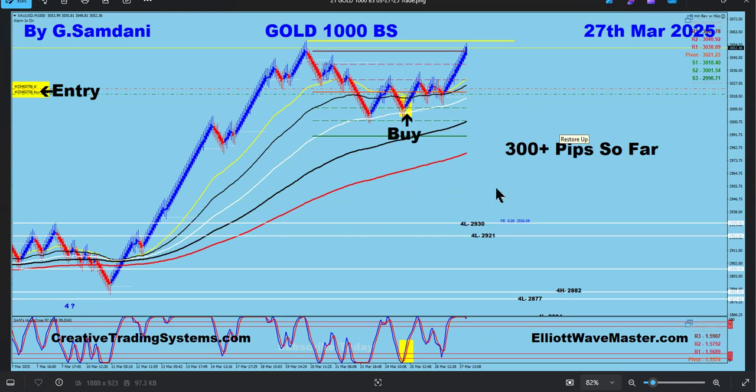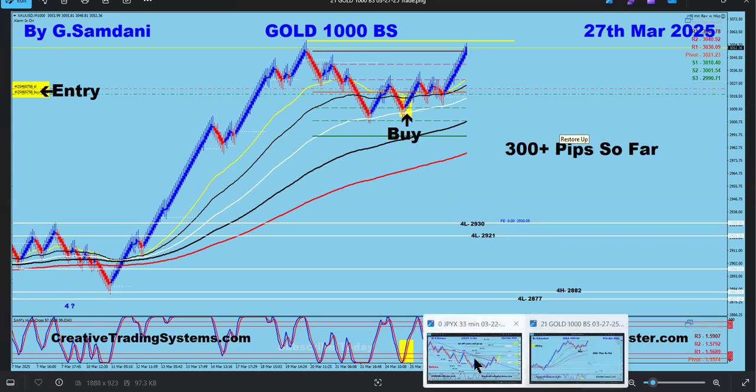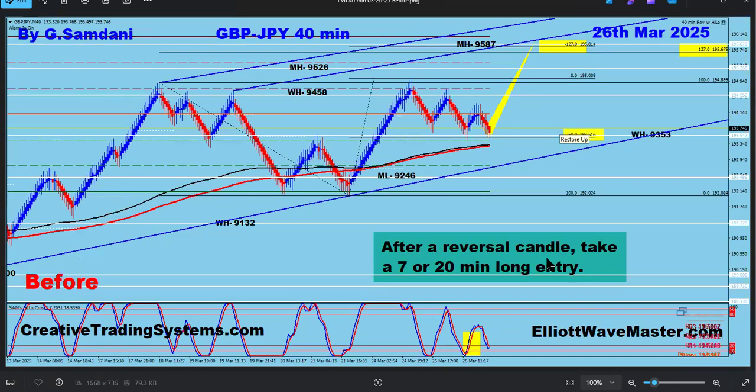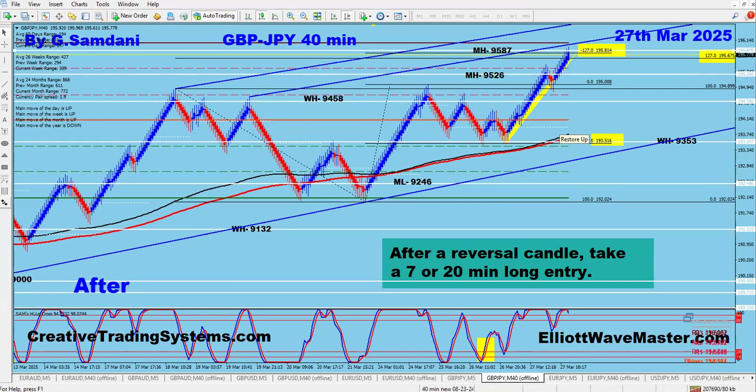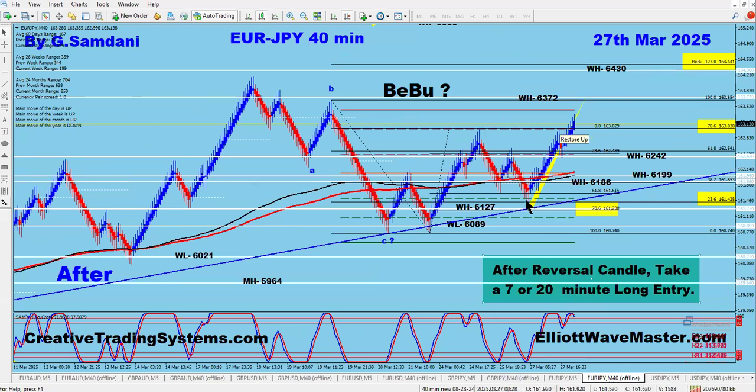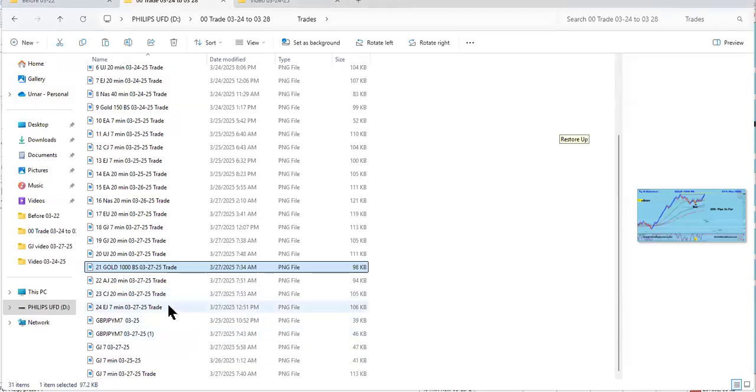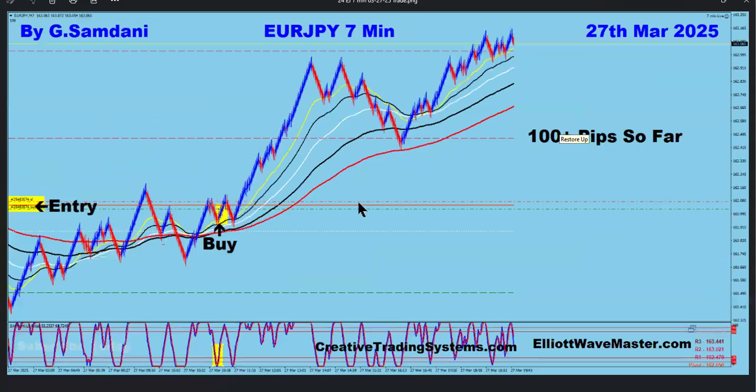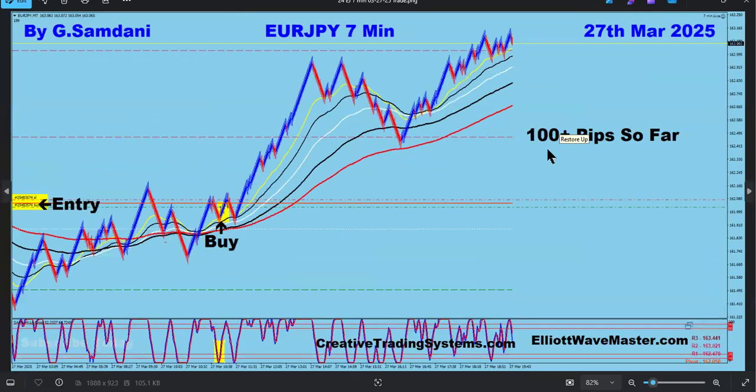So you just have to identify and then trade accordingly, step by step with a plan, and I write down the plan on the charts. This is what's going to happen, right? Similarly, on Euro Yen, Pound Yen, all of them, I make this chart showing what's going to happen, and then right here my entry was right there. And then it just went up, 100 pips. EJ, see that I have AJ, CJ, all of those trades I caught. You see this one? 100 pips. Easy.